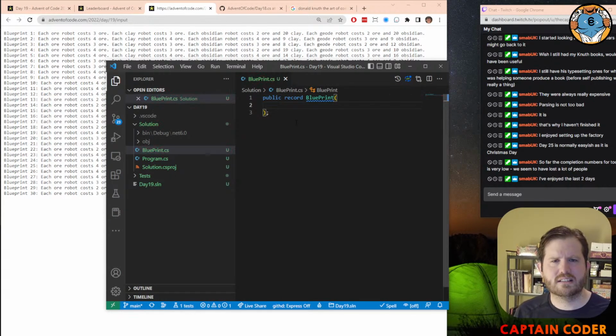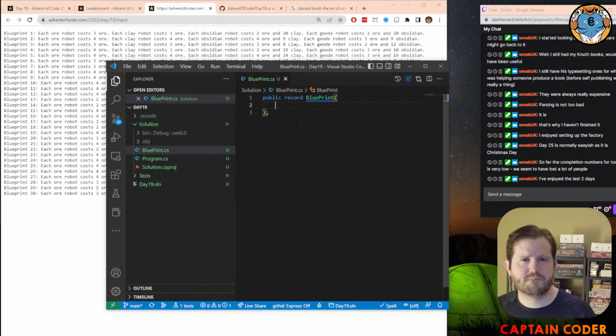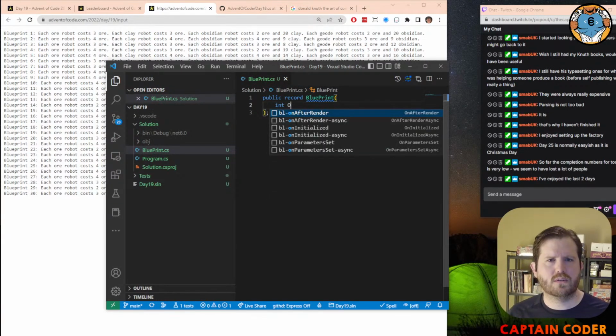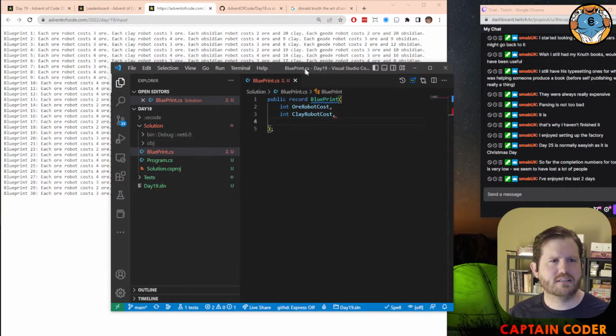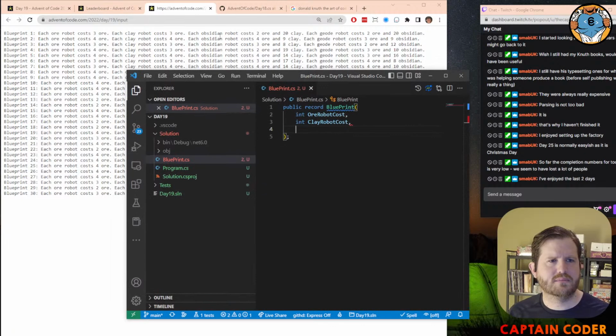It has int ore robot cost, int clay robot cost. Then these ones have two costs. Obsidian has an ore cost and a clay cost.